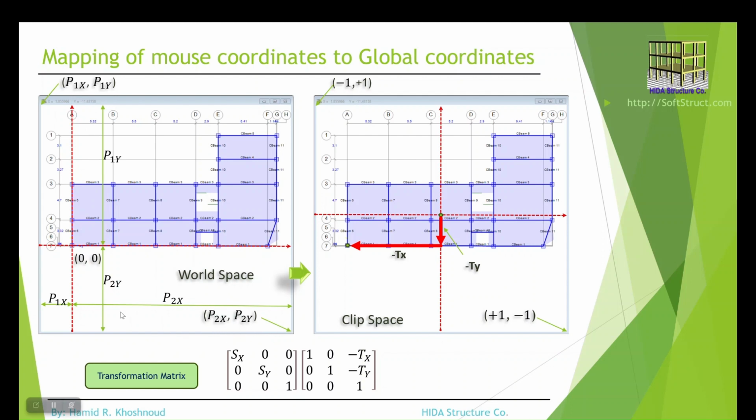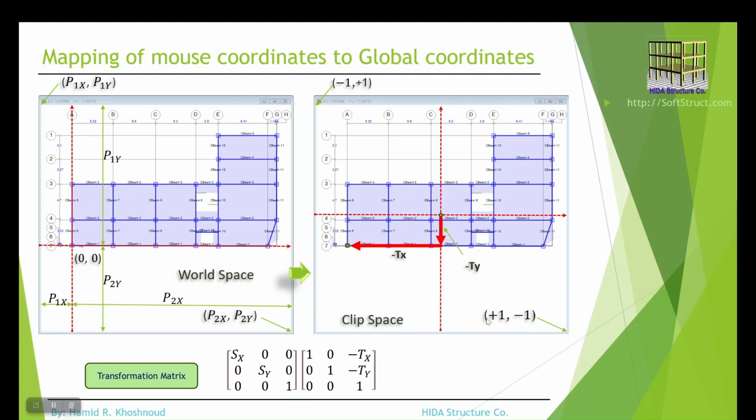Thus, the origin has a distance of P1x from the left side of the form and P1y from the top of the form. In the clip space coordinate system, the coordinates of the top left point of the screen window are -1 and 1, and the coordinates of the bottom right point are 1 and -1.